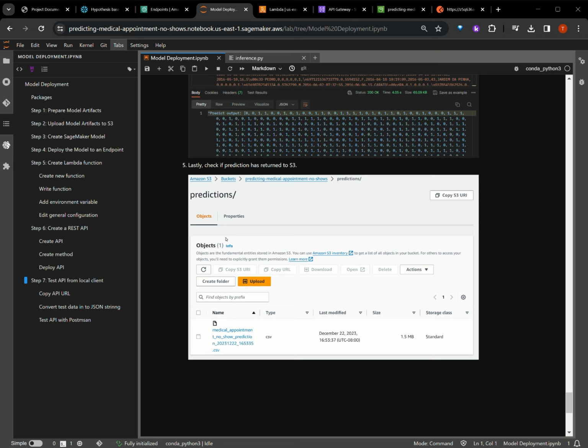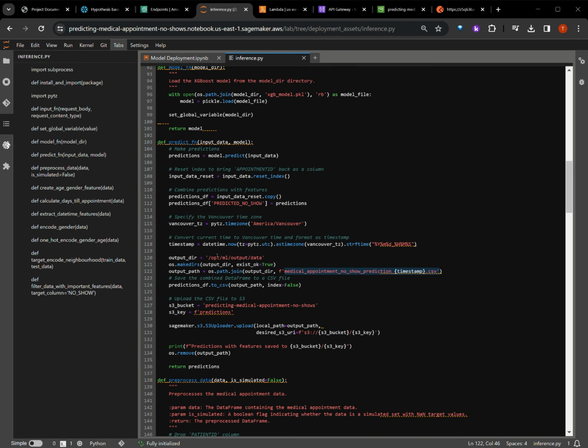The reason our predictions are sent back to S3 is that in this inference.py, after making predictions, we said that we wanted to combine the predictions with the features and output them as a CSV file, named medical appointment no-show prediction with the timestamp.